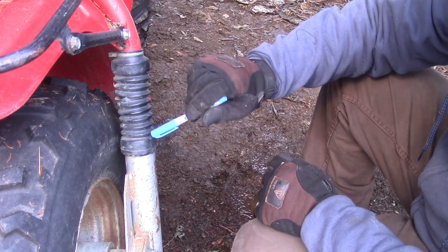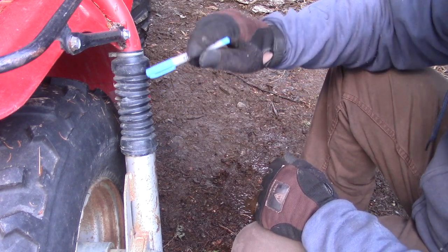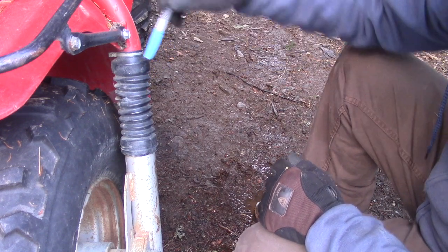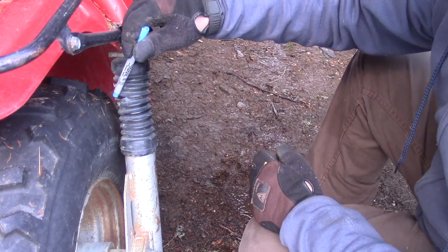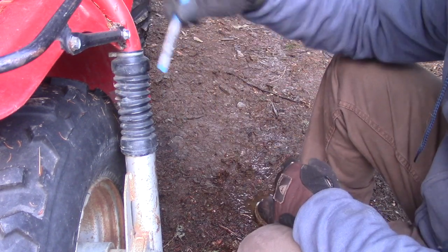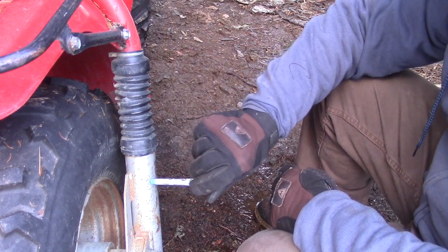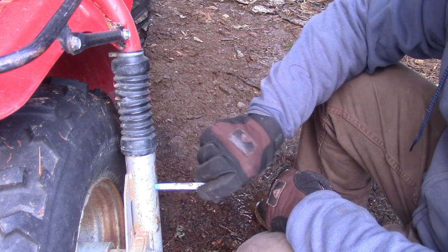Here, you want to take special care on any of the ones that have front suspension. At the shock boots we're looking at right here, I see this one has a small hole. Maybe you can see better if I hold it this way. Right in here, there's a little tear in the shock boot. If a lot of water has been going in your shock boot, it's been filling up the lower part of the shock absorber on these forks, and they will get rotted out in there.